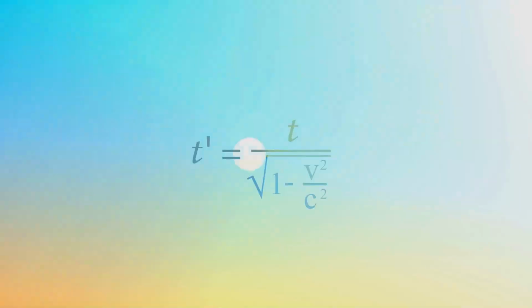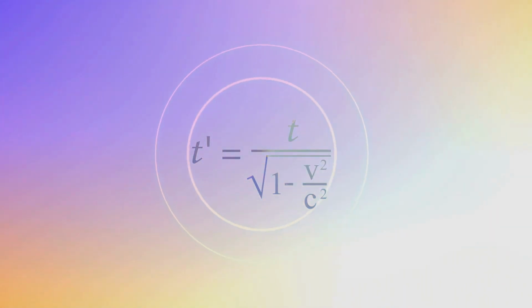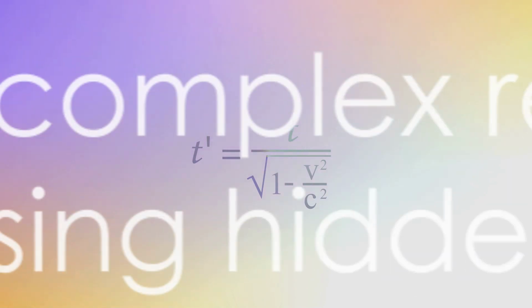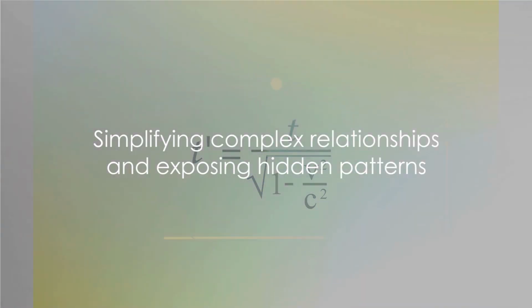By taking the reciprocal of our dataset, we can transform hyperbolic relationships into linear ones, making our data more palatable and easier to analyze. So, why go through all this trouble to transform nonlinear data? The answer lies in the simplicity and clarity that linearity offers. Linear data is easier to understand, interpret, and predict. It's like turning a winding, convoluted path into a straight, easy-to-navigate road.